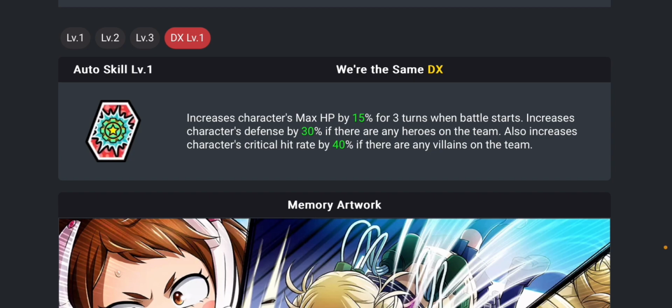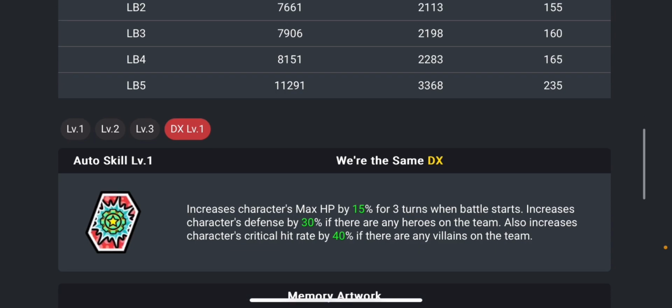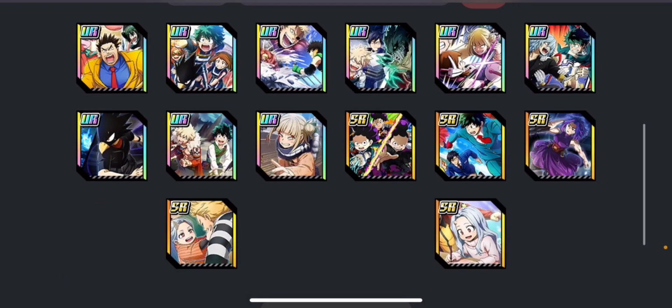Very easy requirement, because the majority of teams are going to be heroes, so I don't see a scenario where you don't have this condition met, and then it just goes down to 20% at level 1. Perfect, perfect, perfect, as long as you have that 20%.